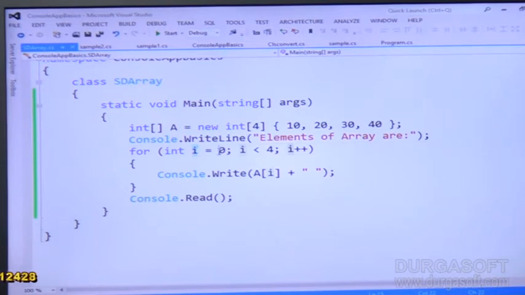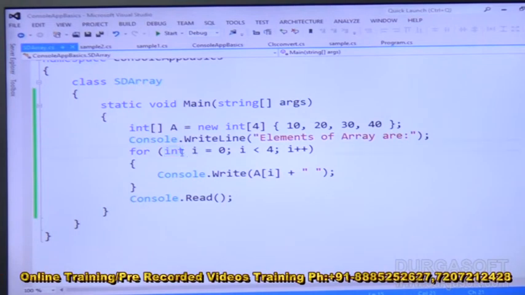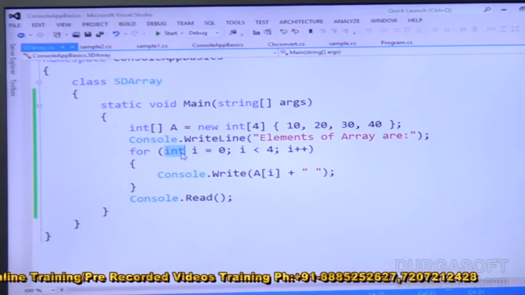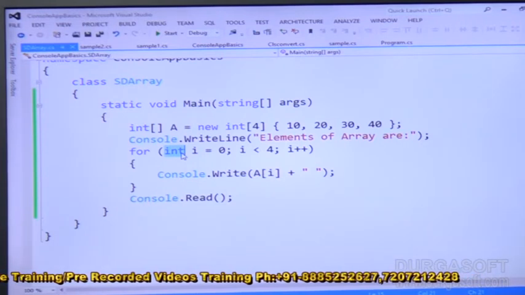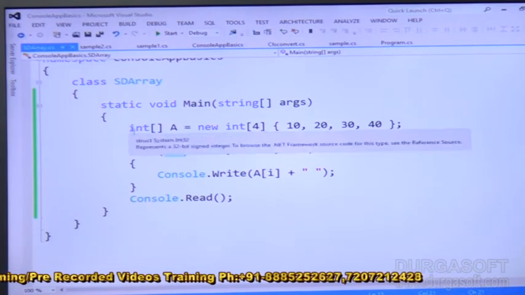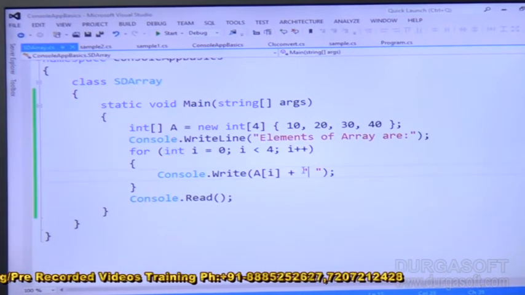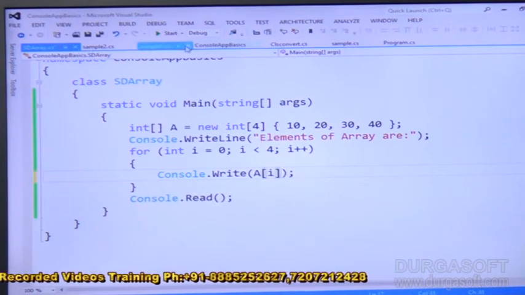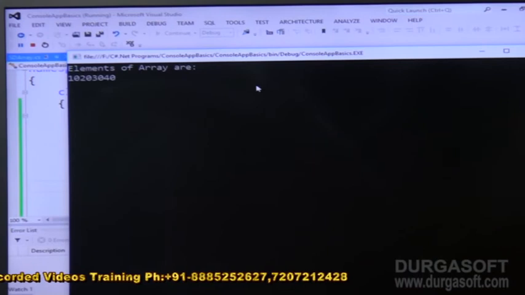That i index starts with 0. When I use a for loop, the loop variable is compulsorily integer type, because when I read the array elements, they are read in index manner, not value manner. So that's why integer type is always used with respect to arrays. Now you can see the for loop here. But why am I giving double quotes here? Let me show you this. When I give double quotes, there is no space from element to element.